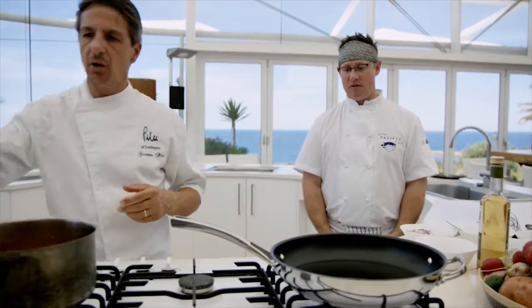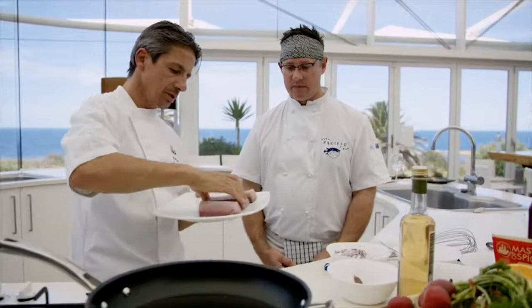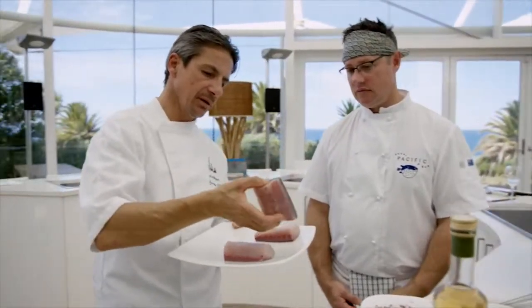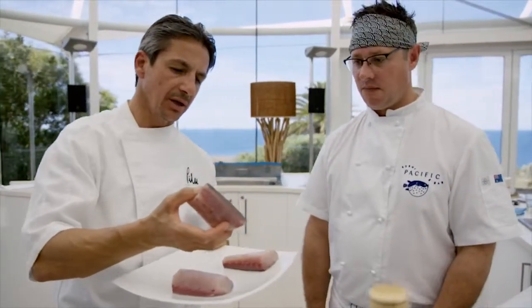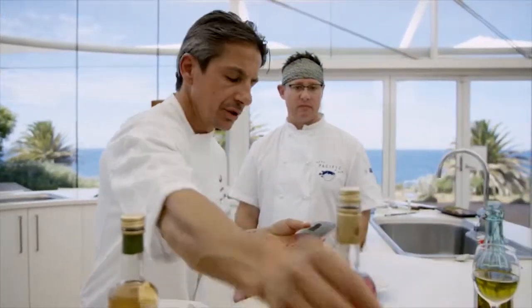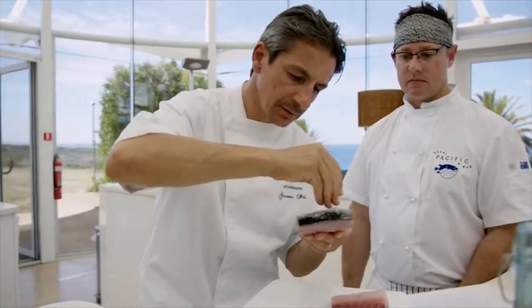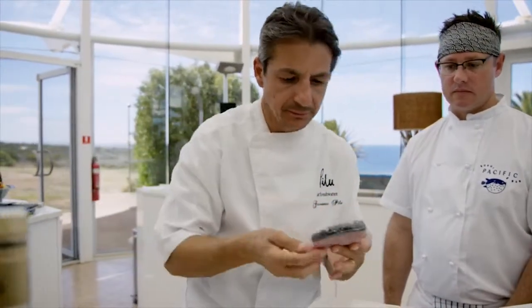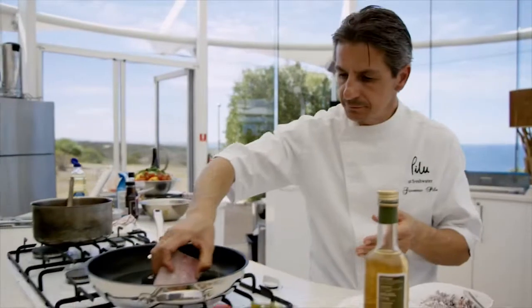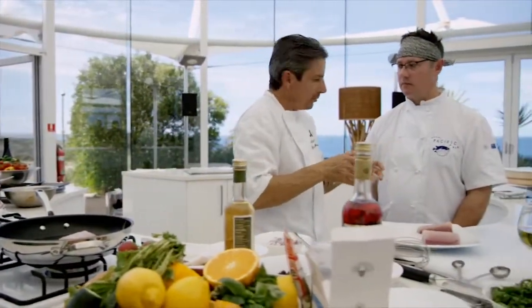As you can see, I've got part of the top loin, which looks amazing. I mean, look at that. That's stunning. No scaling, no nothing, because the scales become really, really crispy. A little bit of sea salt on the skin, a bit like you're salting crackling or something like that. And then in. It'll just come up to temperature and start curling a bit, I guess.